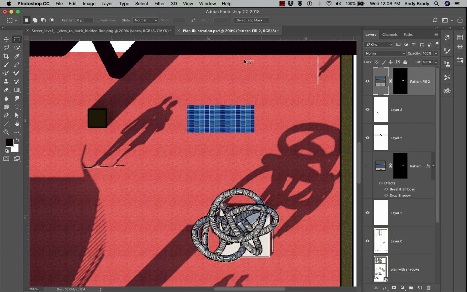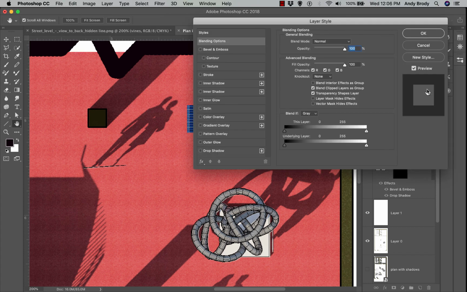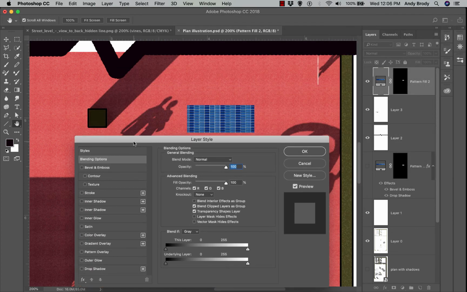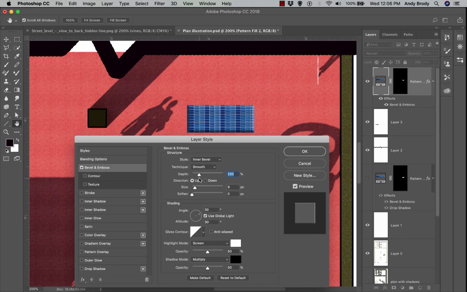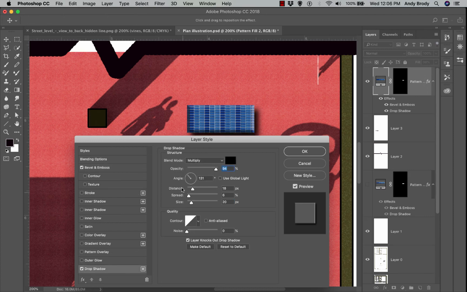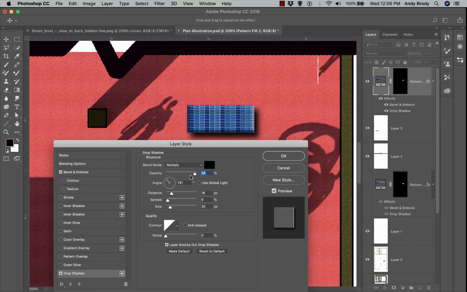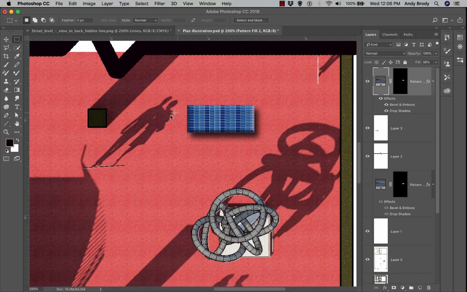But remember we learned about those layer styles. I'll just double-click on my layer to bring up the layer style menu. And you can fiddle around with a number of these features, but bevel and emboss is a great one to kind of get you an edge. And again, you can fiddle around with how much the bevel goes in or out, the size of the bevel. Again, you can kind of make things look more like cushions just by these real simple techniques. And I'll turn on a drop shadow, and we'll just leave it at that, maybe a little less opaque so it matches the other shadows. And there you go, an instant bench where there was none before.